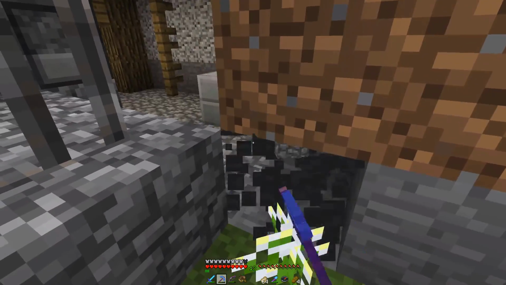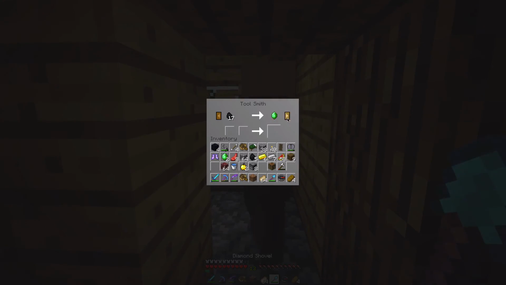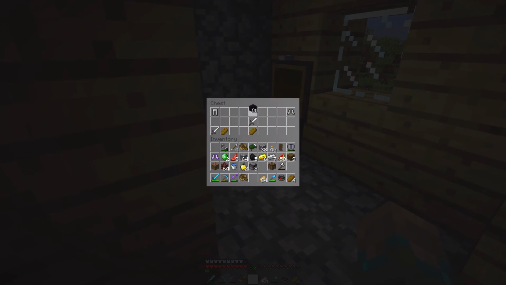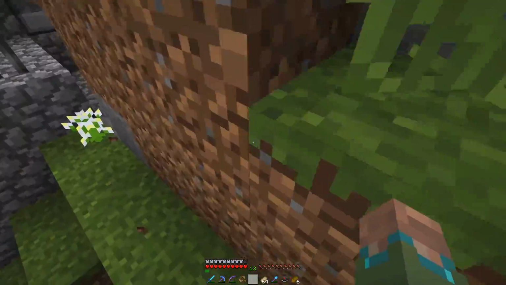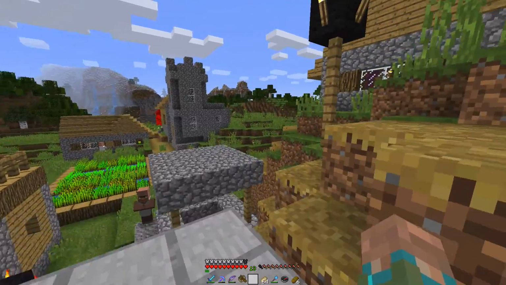Ow. I'll dig in here. Hello, villager. I've saved you. You're free. You're gonna give me nothing. We have 2 emeralds, remember? Ooh, I will take that obsidian, though, and the bread. Fantastic. Right. I'm gonna just keep going, I guess. Keep going until we get back to spawn.